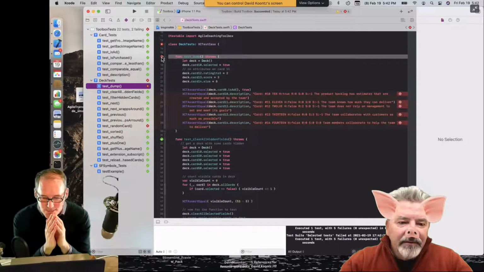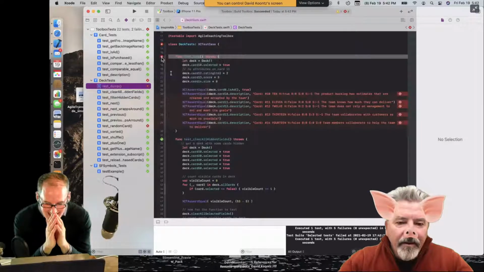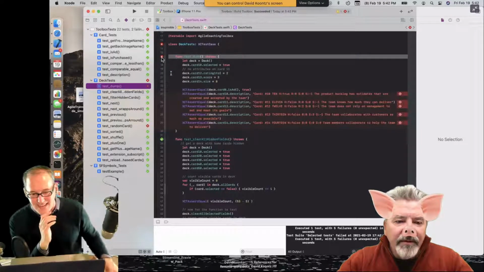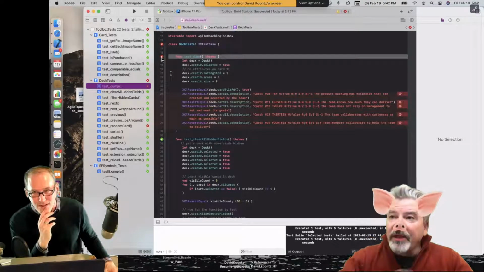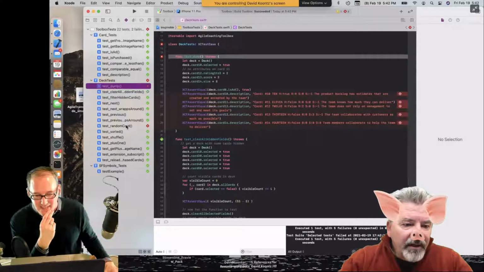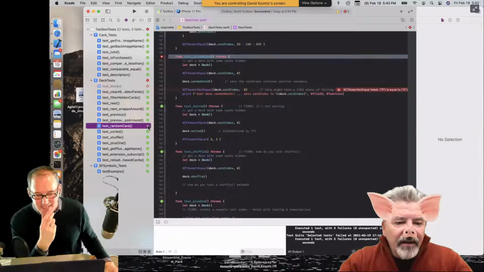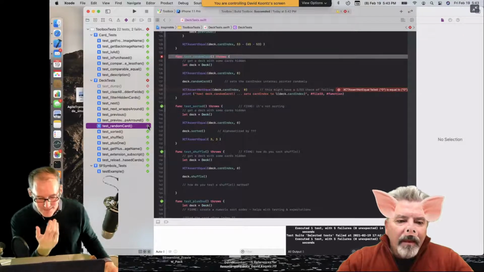I think if you bring up a context menu on the runner, oh, there it is. You want to disable the test dump? Yeah. It doesn't change it on the screen, but over here it changes to gray. You can barely see it there. Nice. All right. It sounds like you're not supporting it right now. It was an experiment.